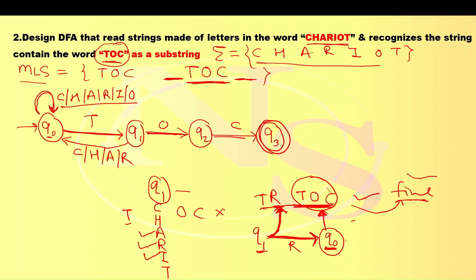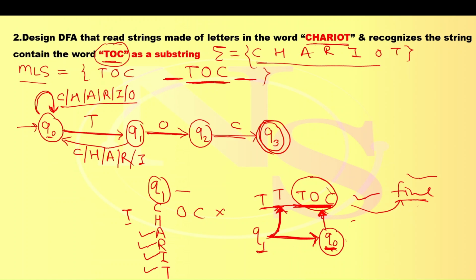Next one is I. So I am writing here I. It means what? Q1 is trying to find transition for I. It will go to some other state from where there is a path for TOC, and this will go to final. Initially if I take here I, this string becomes invalid, but I need to consider positive possible cases. I am making it valid. So it is Q0 only. So I am writing here I. Next one is T. So I am writing here T.